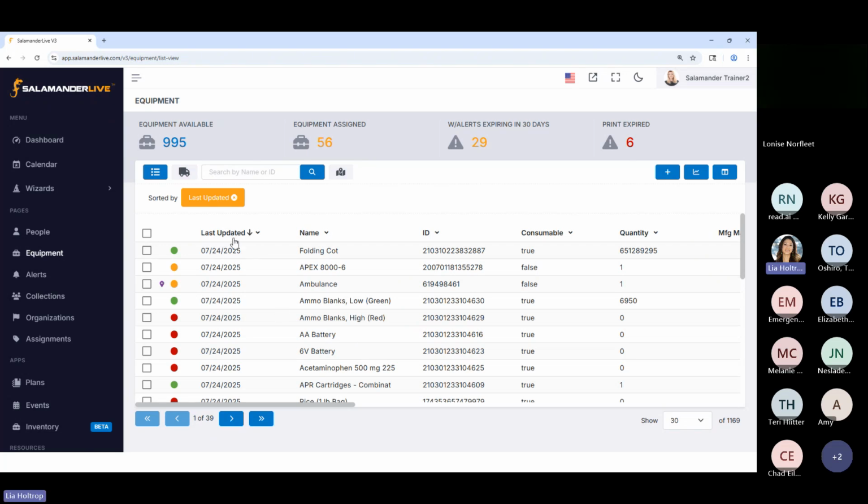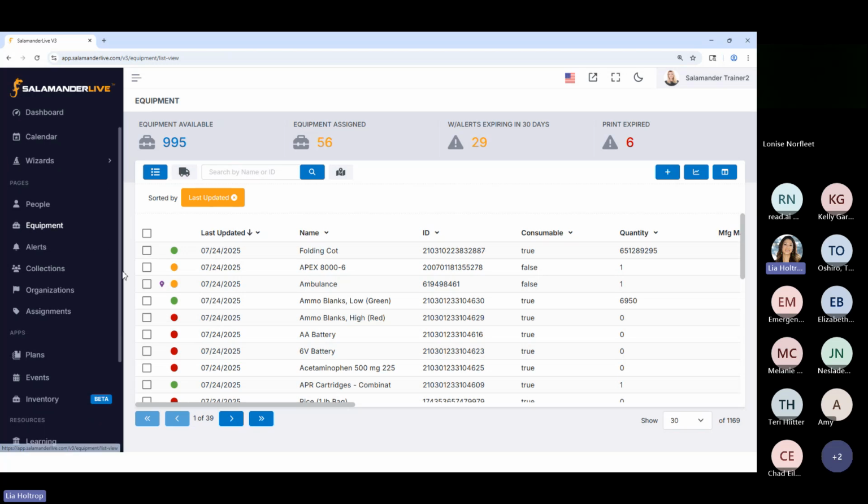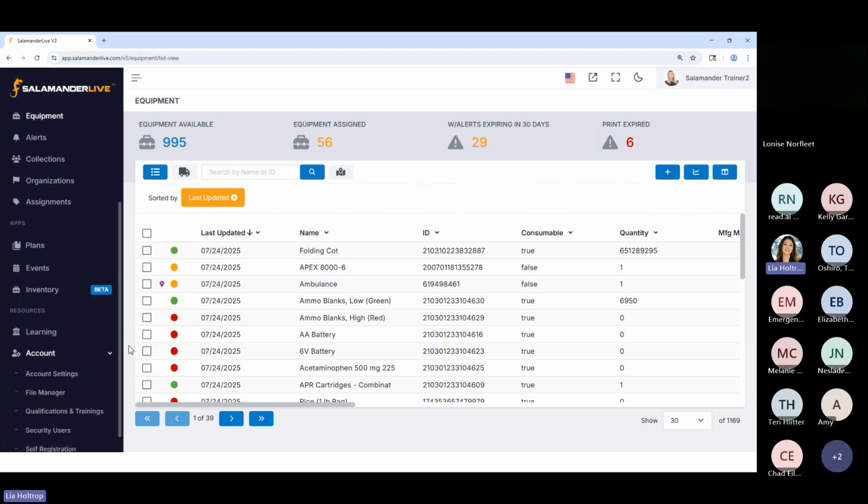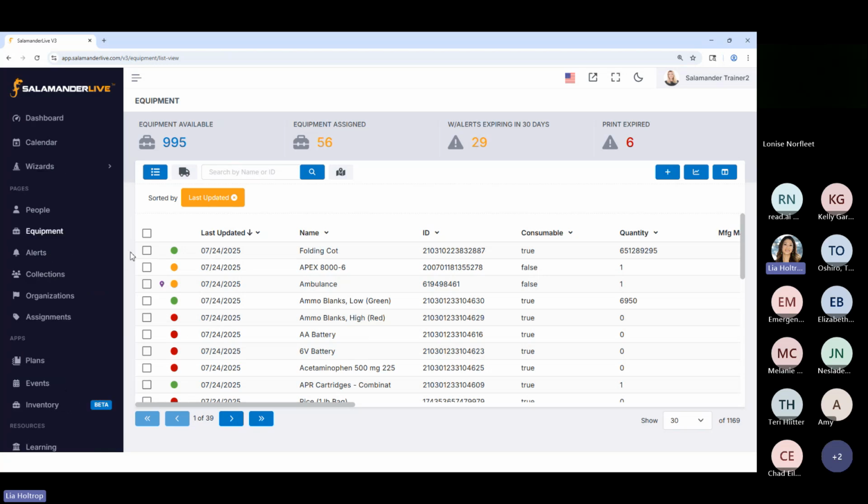All right, so let's take a look at the inventory module. This is a new feature that is coming out, or actually, I apologize, we've got to look at printing first. I'm going ahead of myself here. Let's take a look at printing. Printing inventory tags is the same process as printing personnel ID tags. Same process. You can filter your data to choose what you're looking at printing.